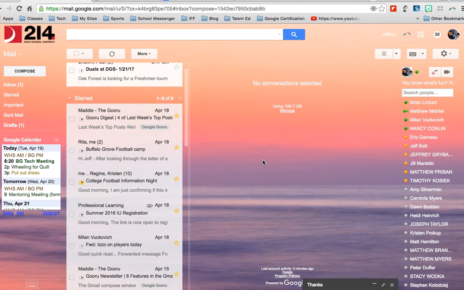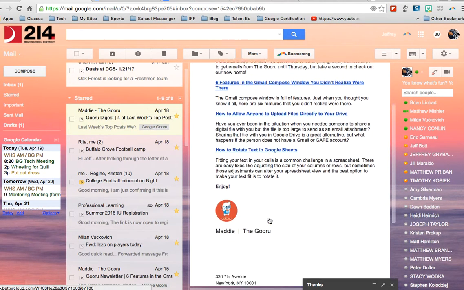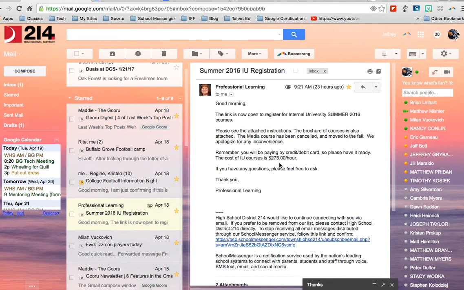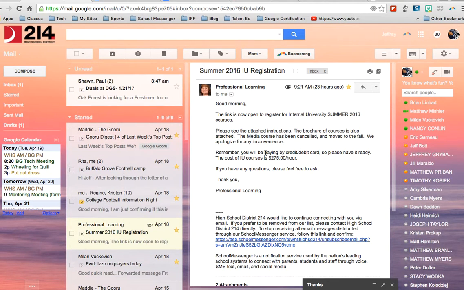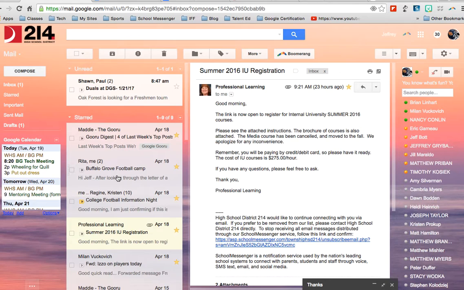The next one I'm going to walk you through is what's called the preview pane. The preview pane is great, and I love this feature within Gmail because I can click on an email and see the full email here, then scroll through and see what other emails I have coming up next, always seeing all my emails over here as well as being able to read the one that I have open here. So if I'm looking for an email but want to read through this one while looking for another one, I can still do that as well.